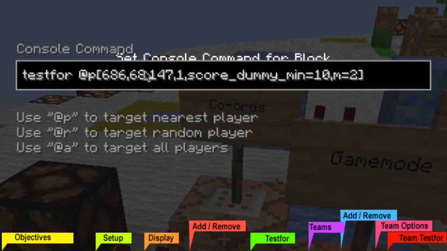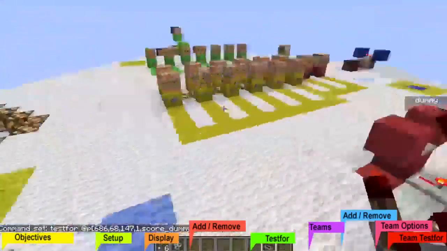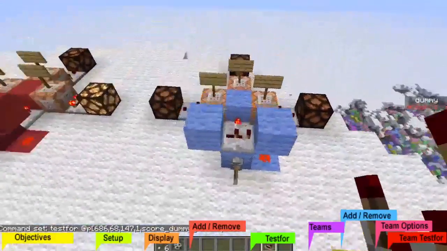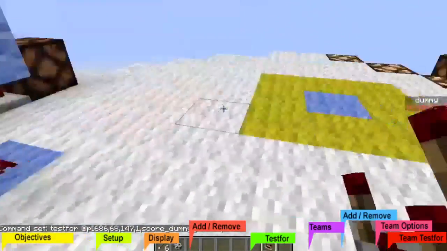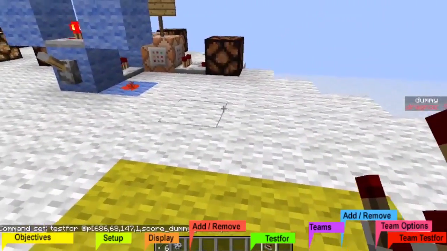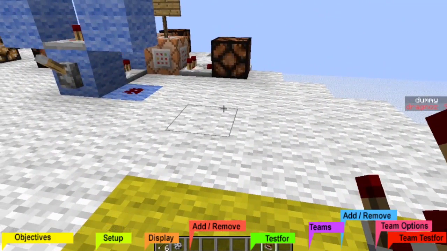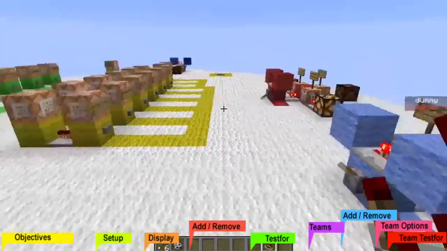What I've set up is that if I am within a radius of one from that blue block, and my score for dummy is a minimum of 10, so I need to go and get myself some more points, and I am in adventure mode, the light will go on. If I now just turn on the clock and stand on this, you'll see the light won't go on, because for one, I'm not in adventure mode, and for two, my score is not 10.